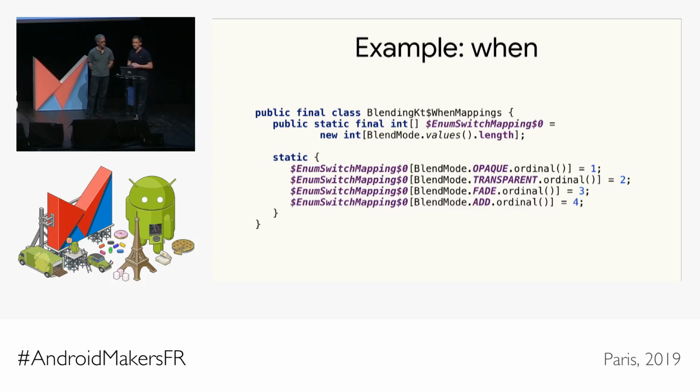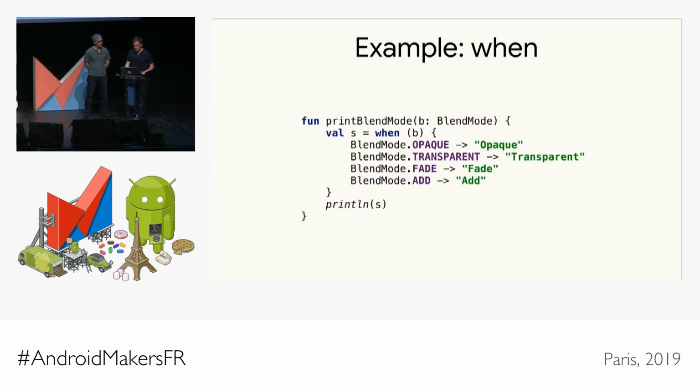The reason it has to do this is to keep enums compatible. So if you change the order of your enums and you recompile the class that declares the enum, but you don't recompile the call sites, things will still work, and that's why it needs this indirection. But that's for one switch in our code.